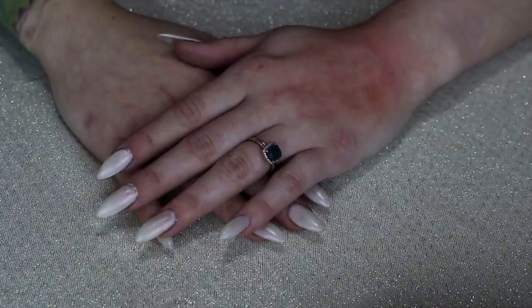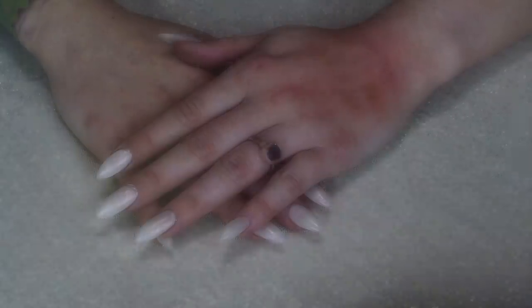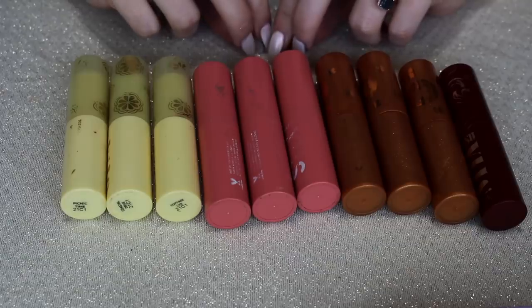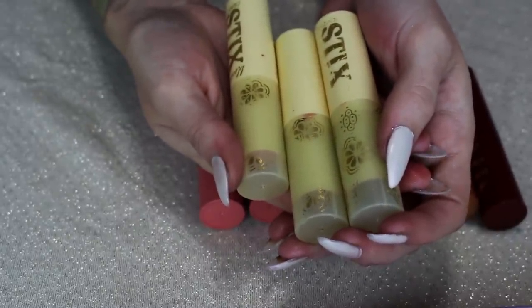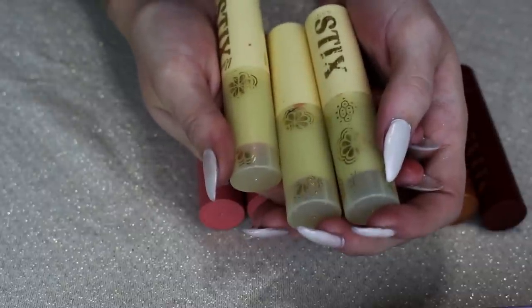Next, let's do the sticks because they kind of piggyback off what we just talked about. We have 18 of those. Starting with my ColourPop blush sticks — I love, love, love my blush sticks, specifically the three from the Limoncello collection. These are definitely going to be a basis on what I end up keeping. This one here is Coastal Drive — a beautiful kind of neutral brown. Actually, I'm pretty sure Cottage Life is my favorite — a little bit lighter, a little more terracotta. And Picnic Time — a beautiful bright kind of corally pink. These three I'm for sure keeping.